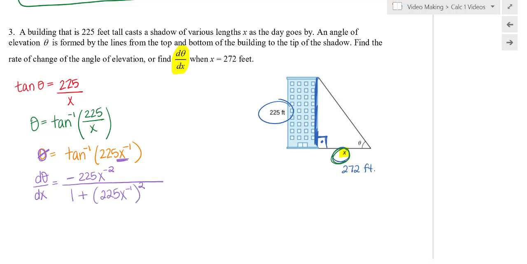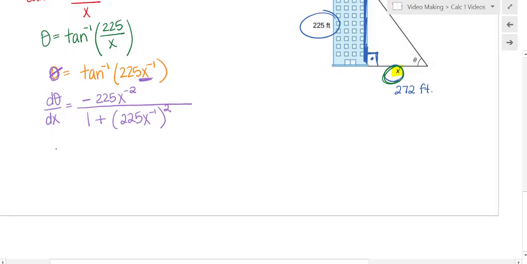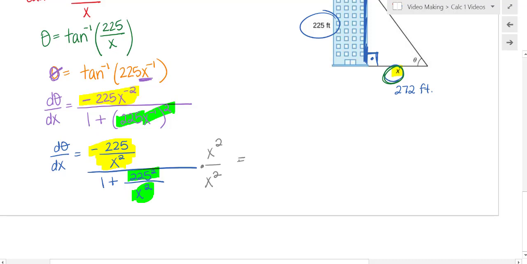Okay, so I'm going to make this look a little bit nicer because you actually have a complex fraction here. Okay, so what I actually have is in the numerator negative 225 x to the negative 2 becomes negative 225 over x squared. Then in the denominator I have that 1 plus, but then I'm going to have to square the 225 and square that x to the negative 1. So it's going to put 225 squared over x squared. And I'm going to multiply the numerator and denominator by x squared so I can get rid of that complex fraction and make this a little bit easier to calculate with. So it's negative 225 in my numerator, and then x squared plus 225 squared in my denominator.